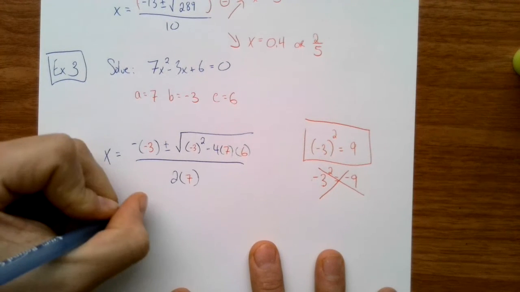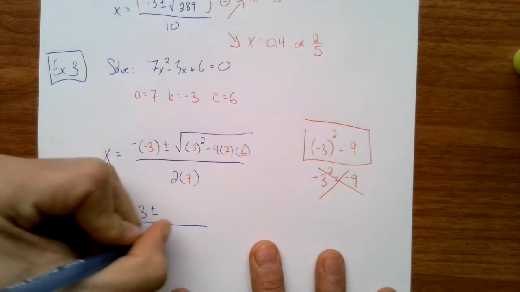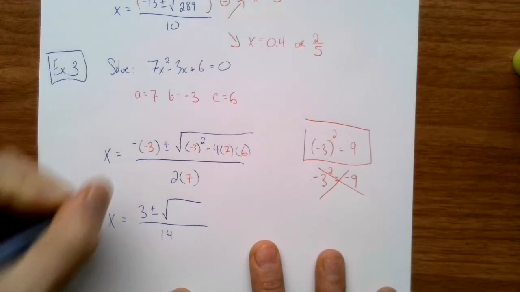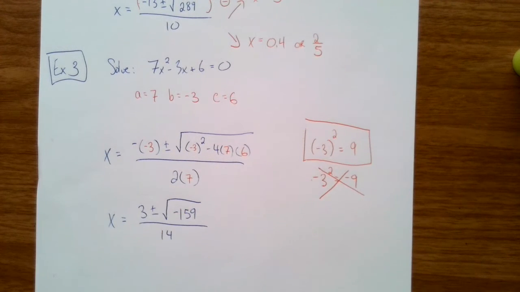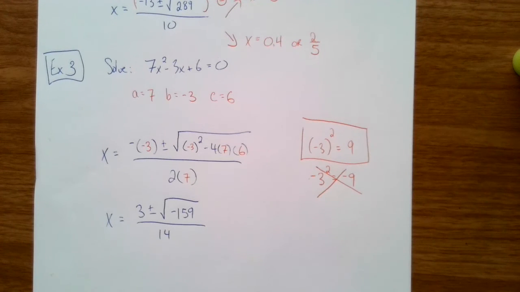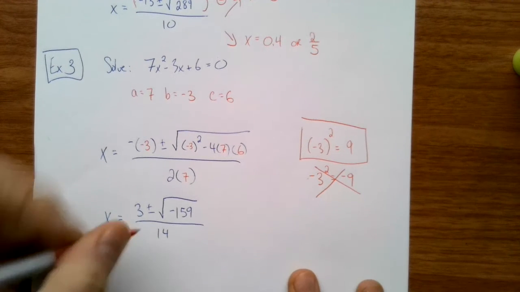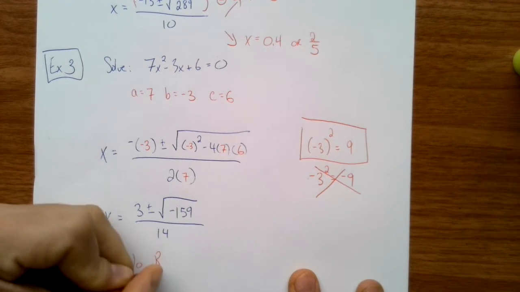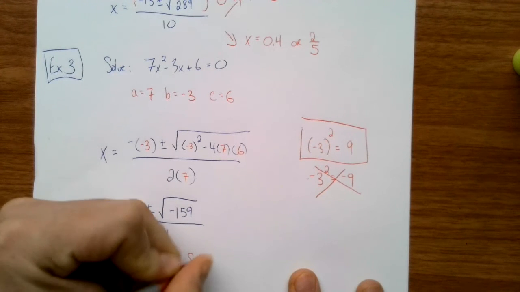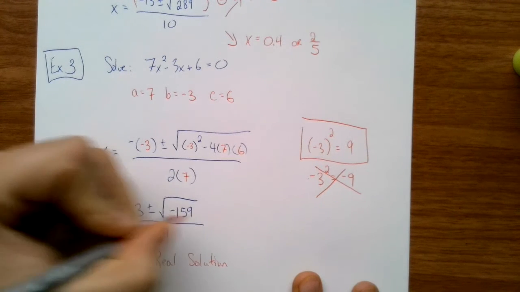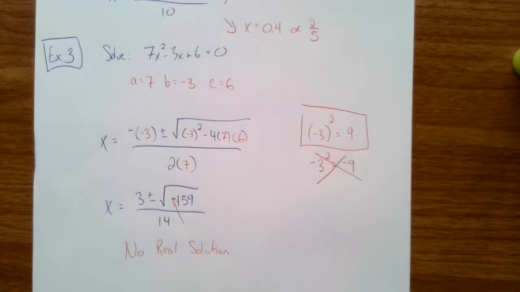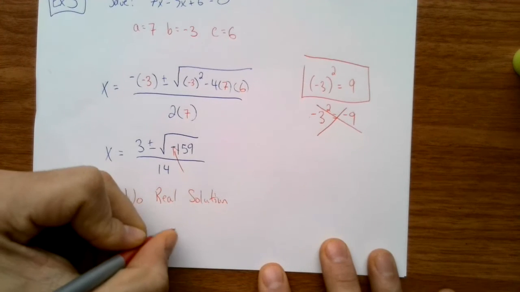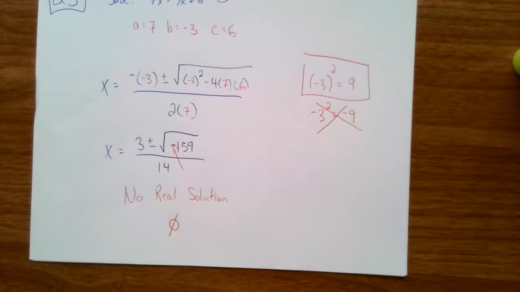Now, what's nice is this one's going to be a little bit shorter than the others. And the reason why is the radicand, or what is inside of the square root, is a negative number. And in the real number system, we can't take the square root of a negative number. So because of that, our answer to this is that there's no real solution. Once again, we can't take the square root of a negative number in the real number system. And for all you fans of symbols and not words, we also have that null set symbol there, which means the same thing.